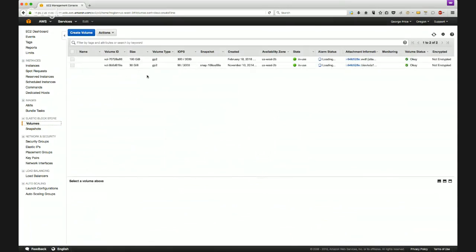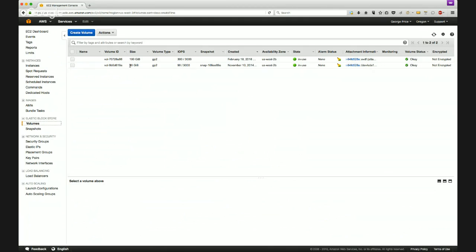Now you see I have two volumes here. The original volume that you get is this 30 gig volume. I am not sure, guys, I haven't tested this out, but it's quite possible that you can expand this volume. But what you'll need to do, and I'll show you, is basically add a D drive, which is awesome, because there have been some people that have spoken about running Mass Planner from a drive other than their main C drive because it takes up so much space over time and makes things run slowly. I haven't tested this out. I may test it out on another VPS and let you guys know how it runs.